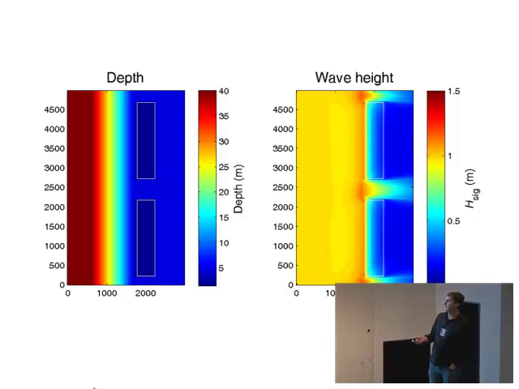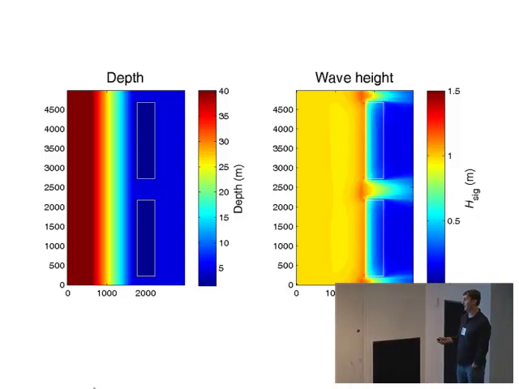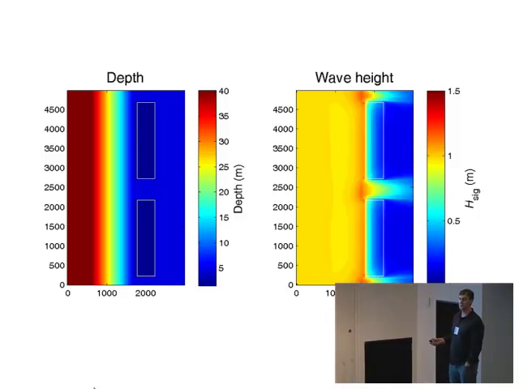On the left, you see basically an image of the depth. On the right, you see I've taken one-meter waves at 12-second period and allowed them to propagate from the west directly onto the reef. You'll notice that the waves come in and they shoal a little bit. They increase in height above their deep water height of one meter, and then they break. Then behind on the reef flat, the back reef flat in the lagoon, is completely protected from the waves. Because once the waves are broken, the wave height becomes depth-limited based upon the internal mechanics of the waves. You can see where you have channels here, you get some wave propagation through because it's a lot deeper. But the thing I wanted to point out is that the back reefs and the lagoons behind the back reefs are very much protected from extreme wave forcing on the surface. These things are physically different environments than they are on the fore reef and in the channels.